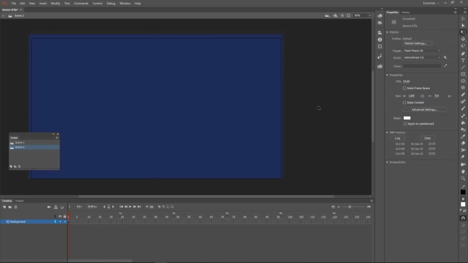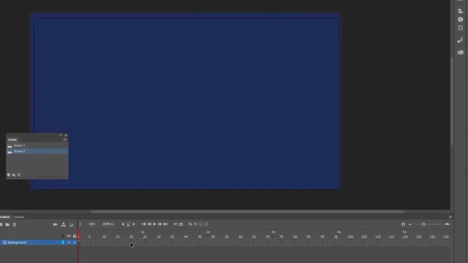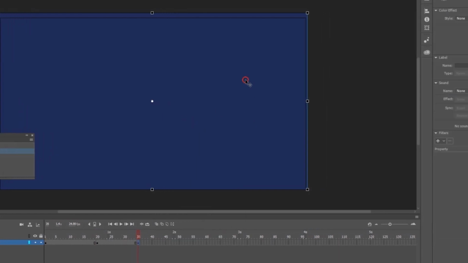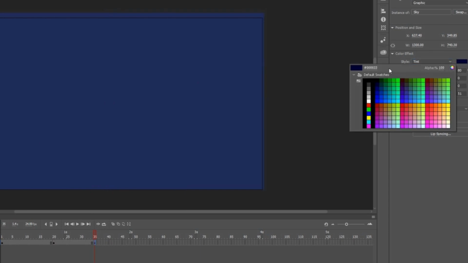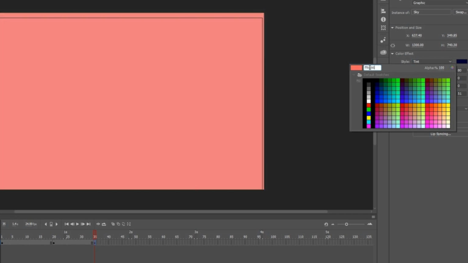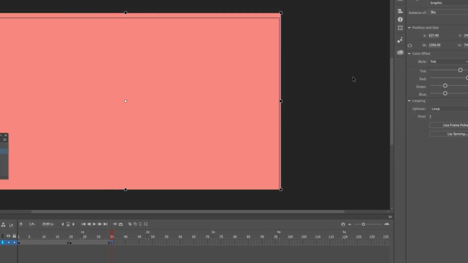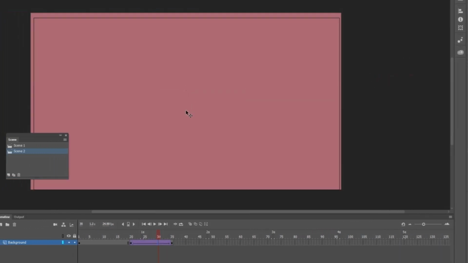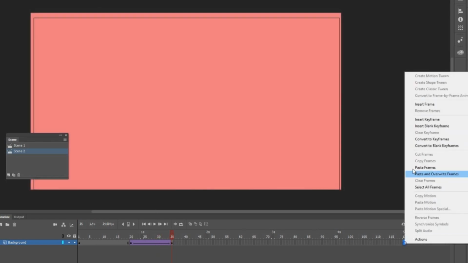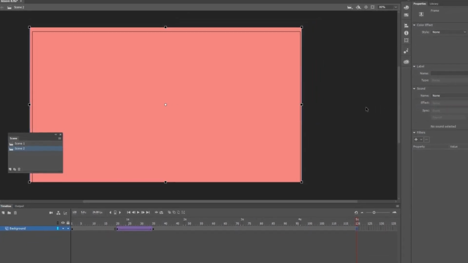We'll add a keyframe on frame 20 to mark the start of a new tint tween. The end keyframe is on frame 35. Click the instance and set the tint to a coral color, 80%. Then create the tween. After frame 35, the background will remain the same for the duration, which is 120 frames total. Next we'll draw the game title.